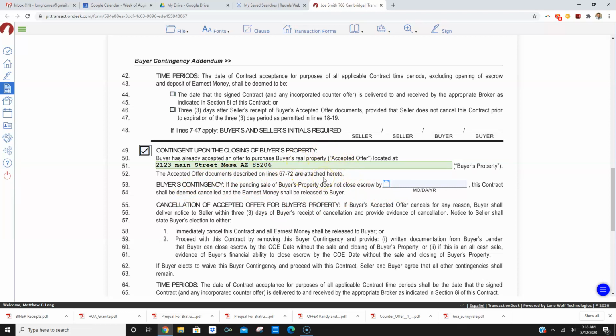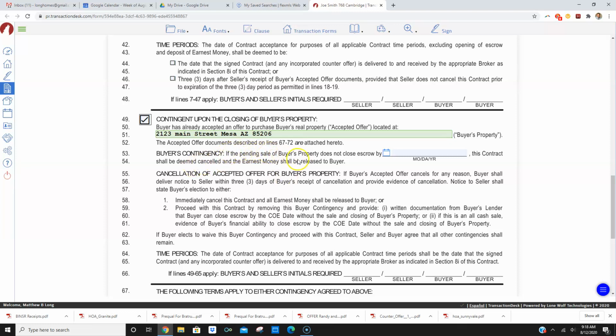So this is a lot stronger contingency because it's already under contract. And depending on where you are in that process, it gets stronger and stronger. So you're already under contract, which is good. If you're already through your inspection period, BINSRs have been negotiated, that's better. If you're already through your appraisal, that's even better. And if the buyer of the house you're selling is cash, that's better still. So even within this, there's different levels of better.